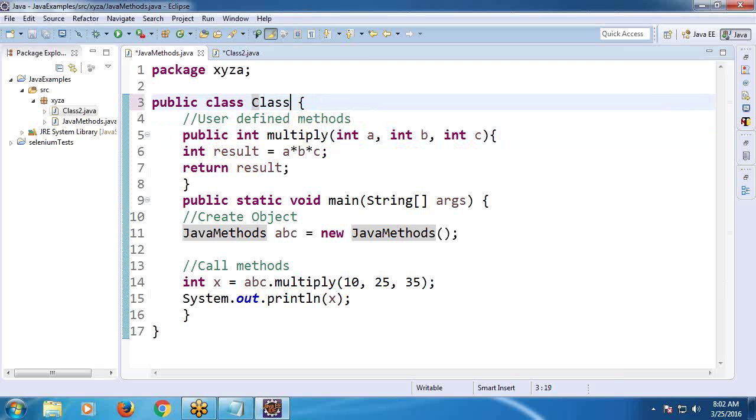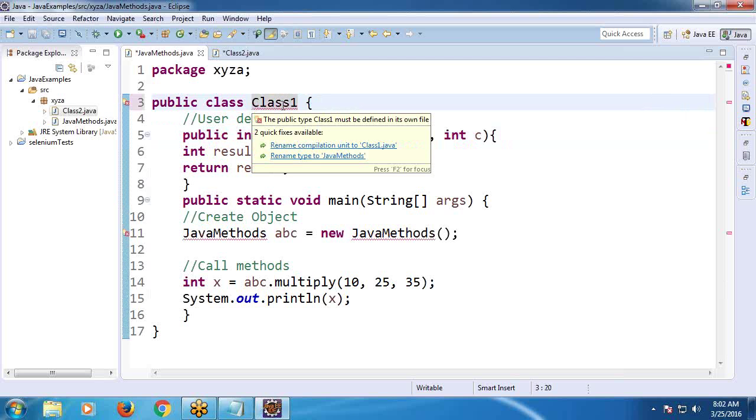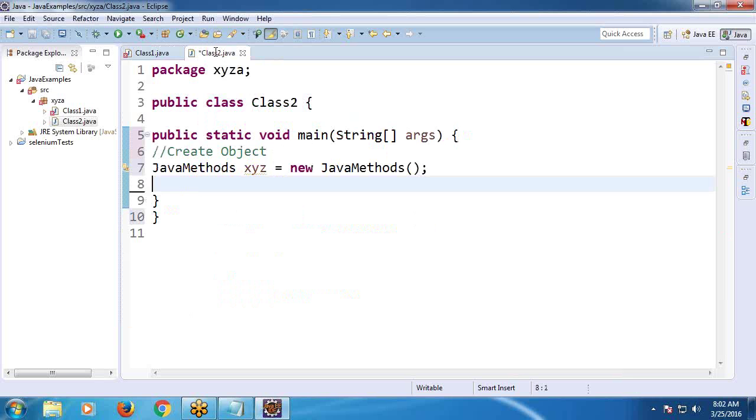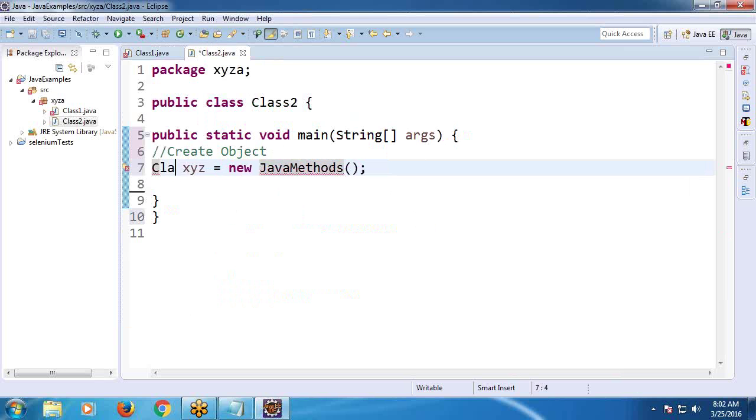Suppose class 1, rename the compiling unit. Here also class 1. We are in class 2, but creating the object using class 1. Why? For that multiply method, class 1 is the home class.